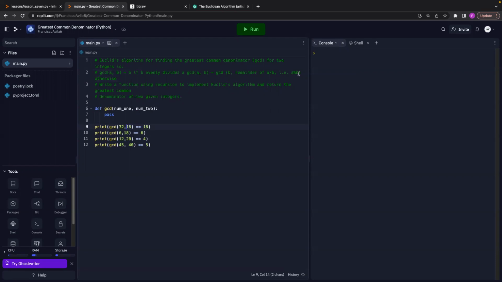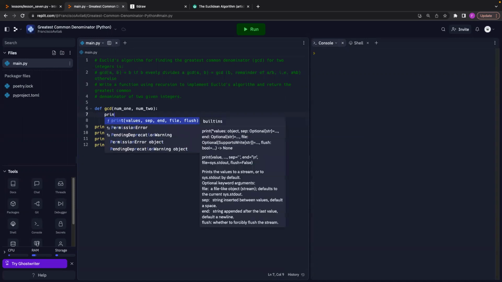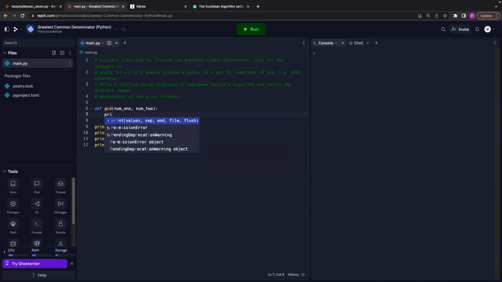But otherwise, if there's a remainder, am I supposed to divide A by B? Is that what it's saying? Well, let's try that. If there is a remainder, are we supposed to divide the remainder?